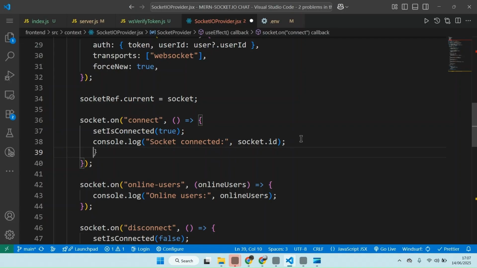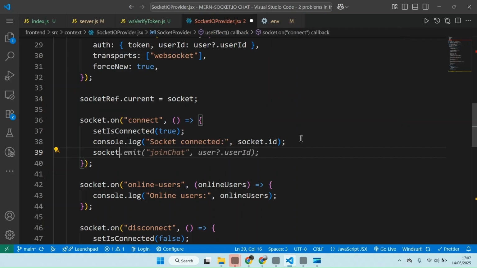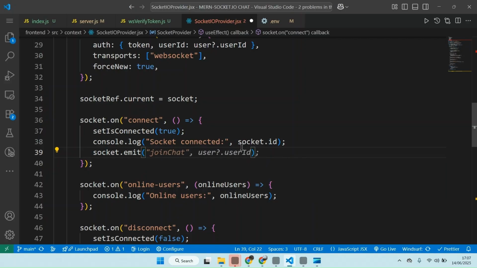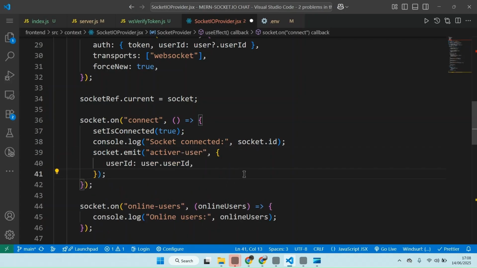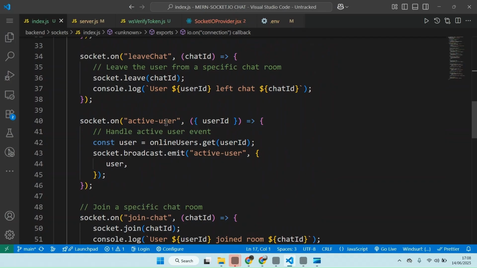What you can do is socket.emit, not just chat join, socket.emit active users. We want to pass the user ID, active user. So if you go to the backend, you want to see where the active user is. This is the active user.